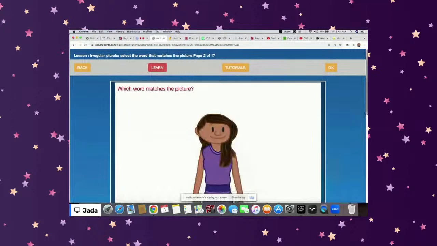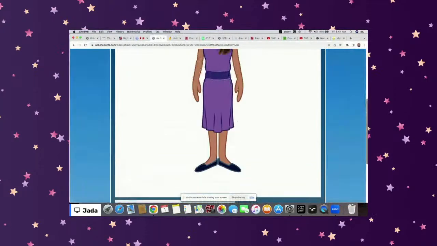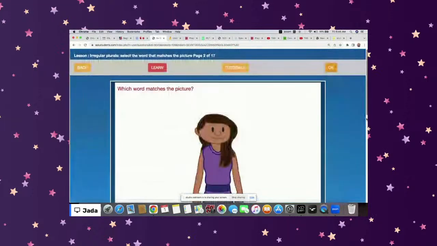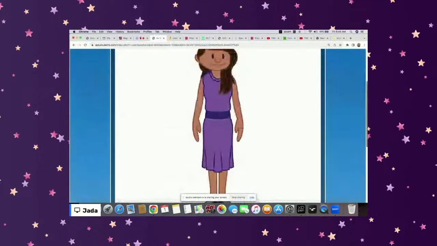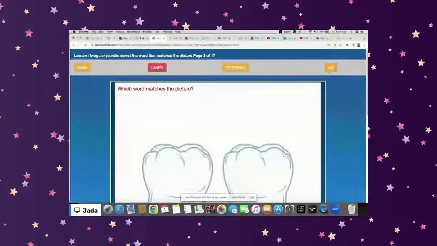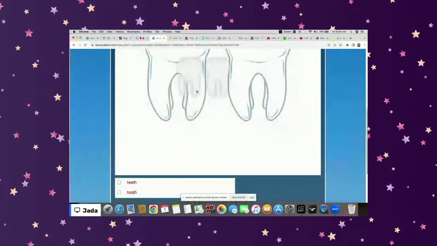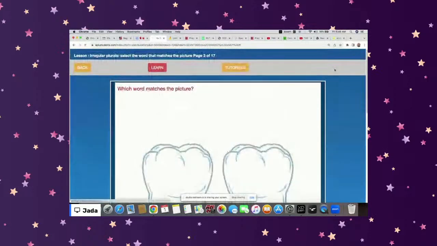And then we have woman here. Women shows plural. Okay, you cannot say woman's with S, it is women. So it changes. Okay, so we have these. Remember I said that if you have one, it is tooth. And then if you have more than one, it is teeth. So teeth for this one, because it is more than one. Once it's just one, it is tooth, but once it is two, three, four, it is teeth.